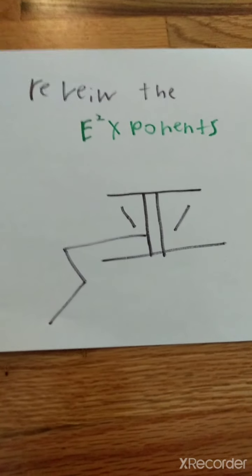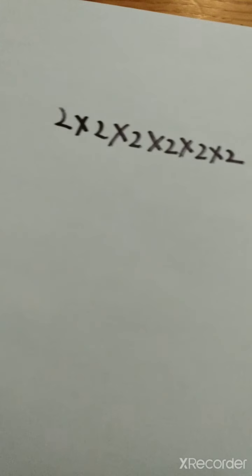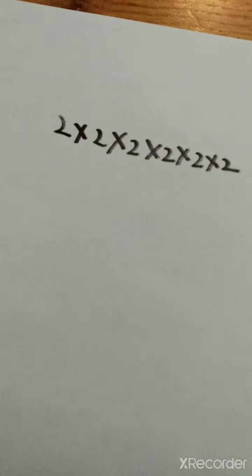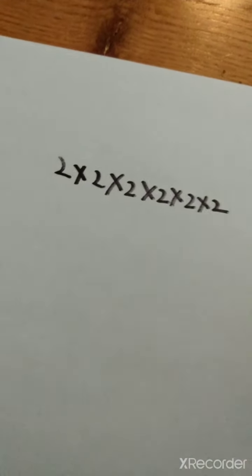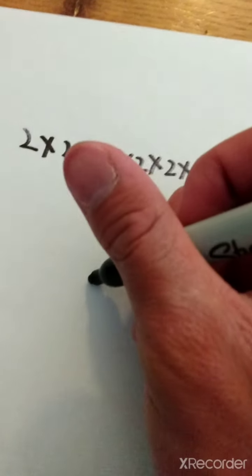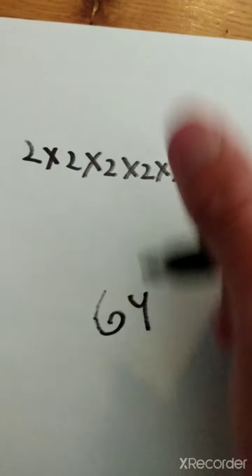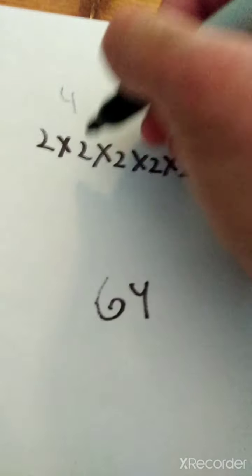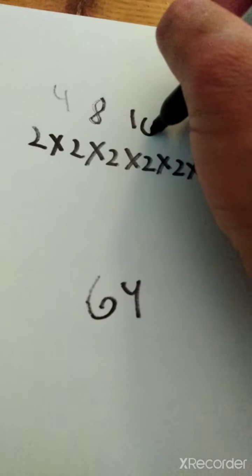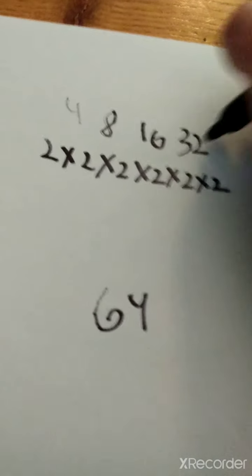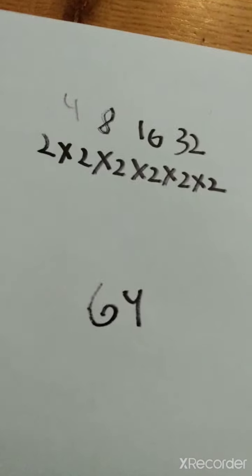In the past, you might have seen math problems like 2 times 2 times 2 times 2 times 2 times 2 times 2. And that is a really large equation. So if we do 2 times 2 times 2 times 2 and so on, all these 2s will multiply up to 64. 2 times 2 is 4, another 2 is 8, another 2 is 16, another 2 is 32, and that's when we get our answer, 64.